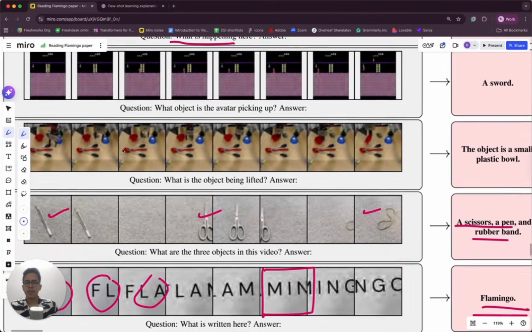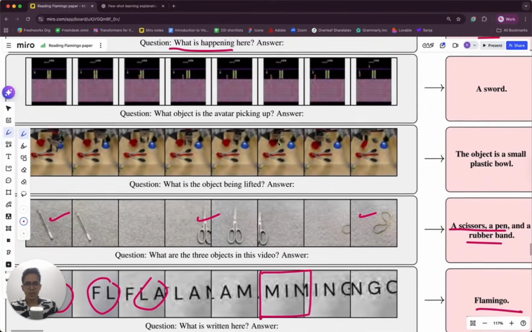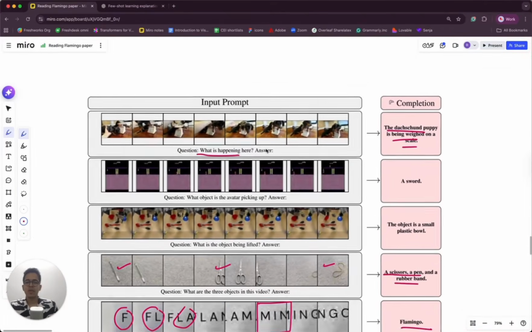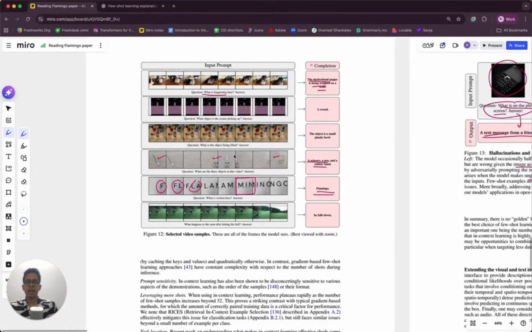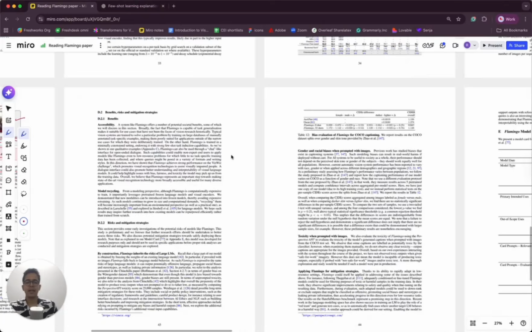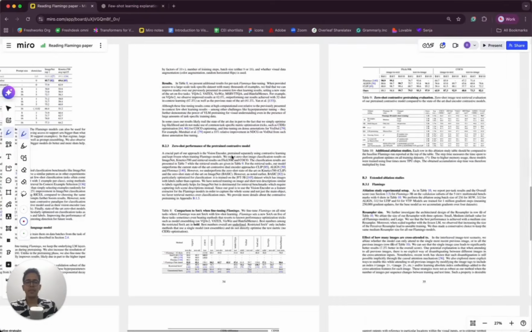So in multiple frames, I think this is a very pixelated image, so I can't see what's going on. But overall, this is good. Overall, the actions can be understood and perceived from the different frames that are given in the input. Now let's go back to the last page.